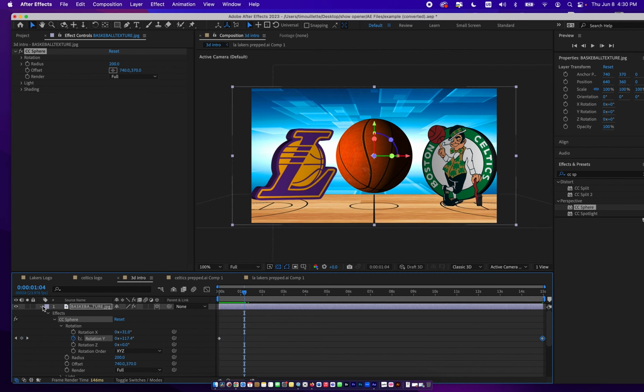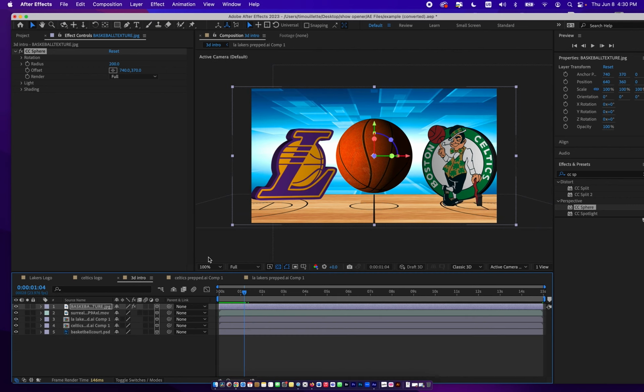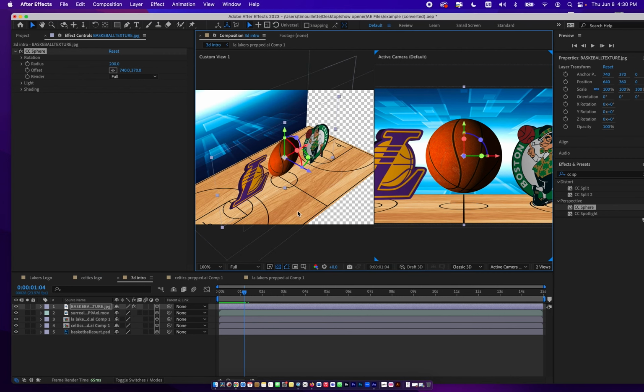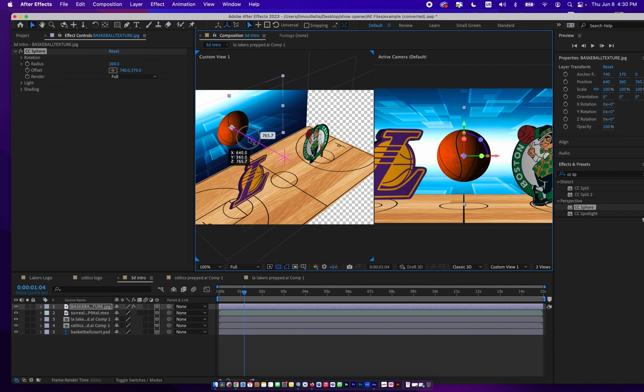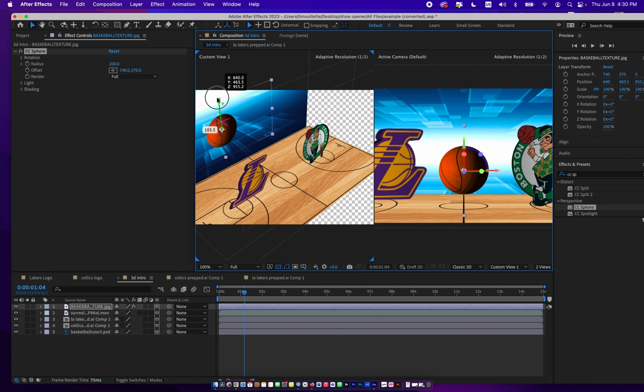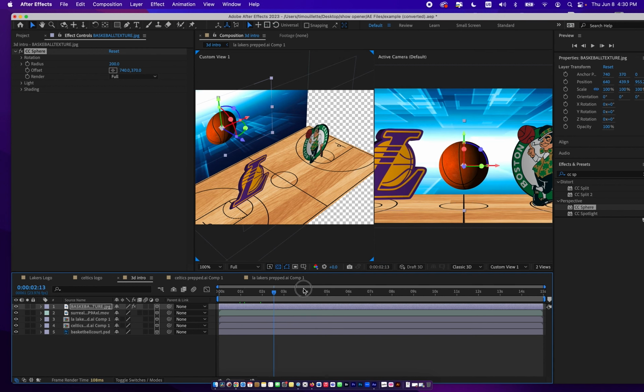Like so. It's kind of neat. Then I go to the two views, like so, and I can push that back. Maybe bring it down. If I wanted to, I could have that bounce in there or something, like so.